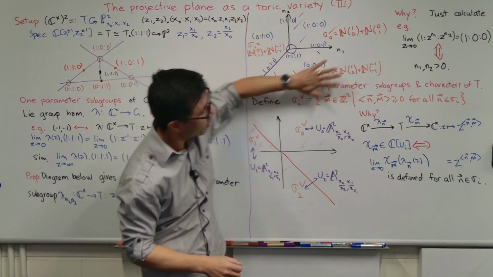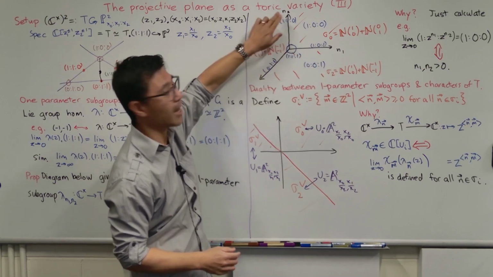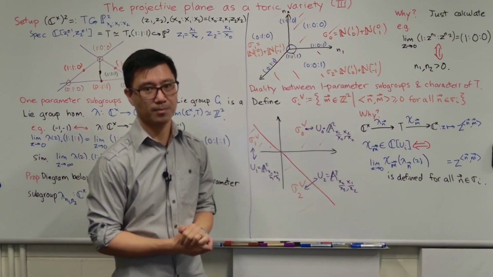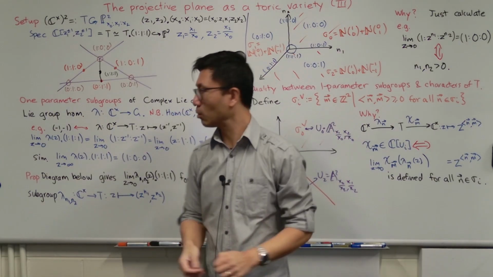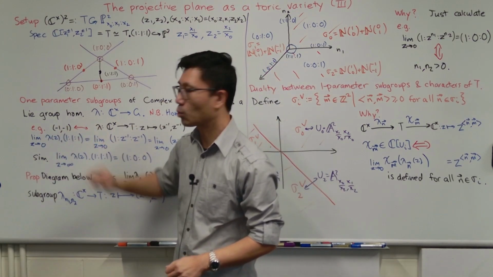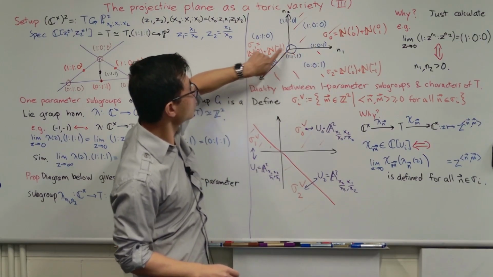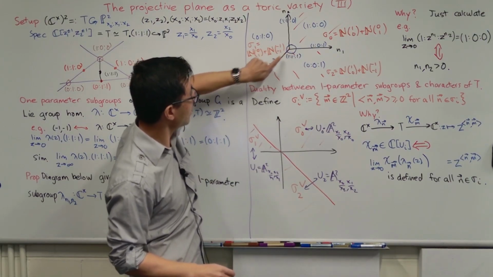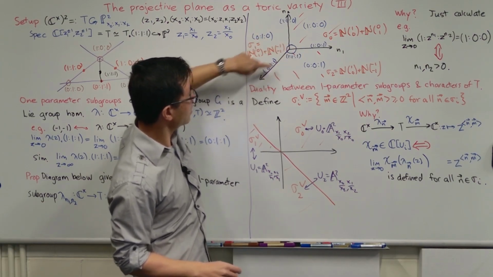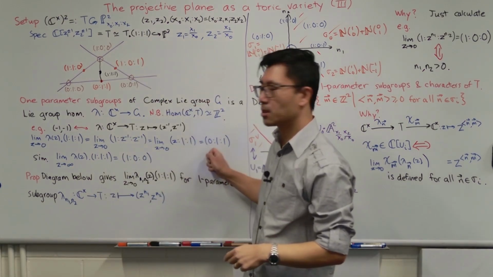So here, what I've drawn, there's quite a lot of information here, is basically the n1, n2 plane. And for each of those points, I'm telling you what is that limit. Let's have a little look at the example that we've already got here. If n1, n2 are minus 1, minus 1, let's look on this picture where that is. So you have n1 equals minus 1, n2 equals minus 1. So you're down on this diagonal line. And then this picture says that the limit is given by 0:1:1. That's what we computed, 0:1:1.